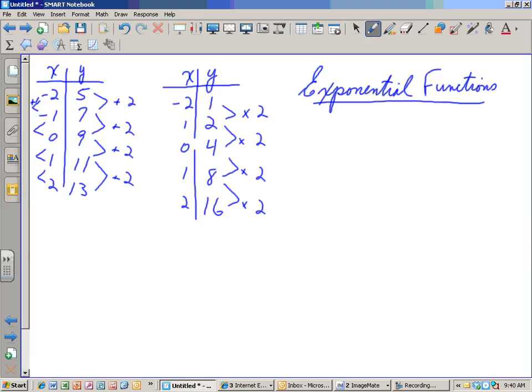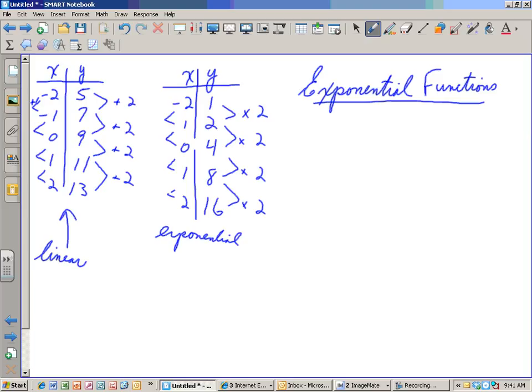If you see this first table of values here, where as x goes up by 1, from -2 to -1 to 0 to 1 to 2, y goes up by adding 2 to each previous number. If you're adding on the y to get to the next number, it is linear. If on the second table of values, we're adding 1 there, adding 1 there, adding 1 there, like we did the other way, but we have to multiply to get to the next number on the y, then this is exponential.